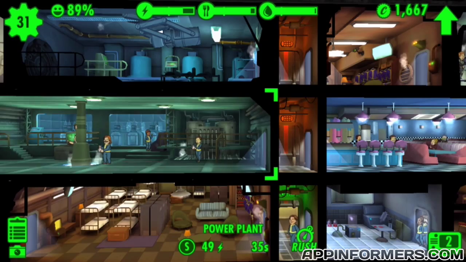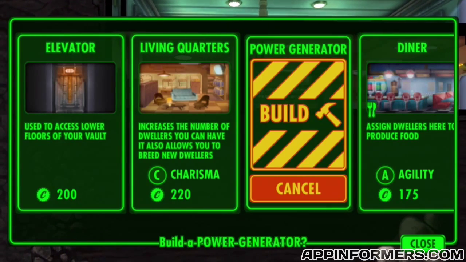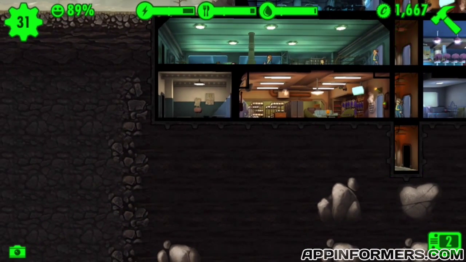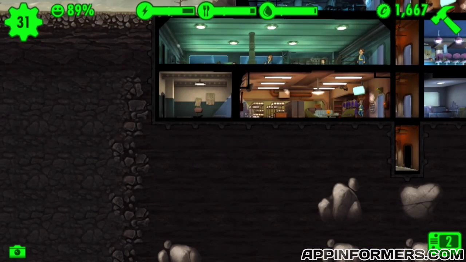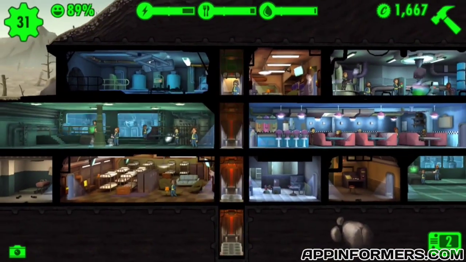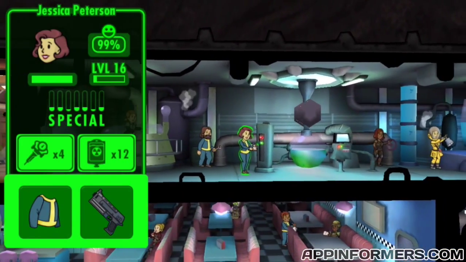Alright, and the next thing I will recommend to you is to build electricity rooms, because the main resource in the game is electricity, and power generators don't take room, they just create more electricity. So it really helps when you have more electricity rooms, so that you can actually hold more people in there.